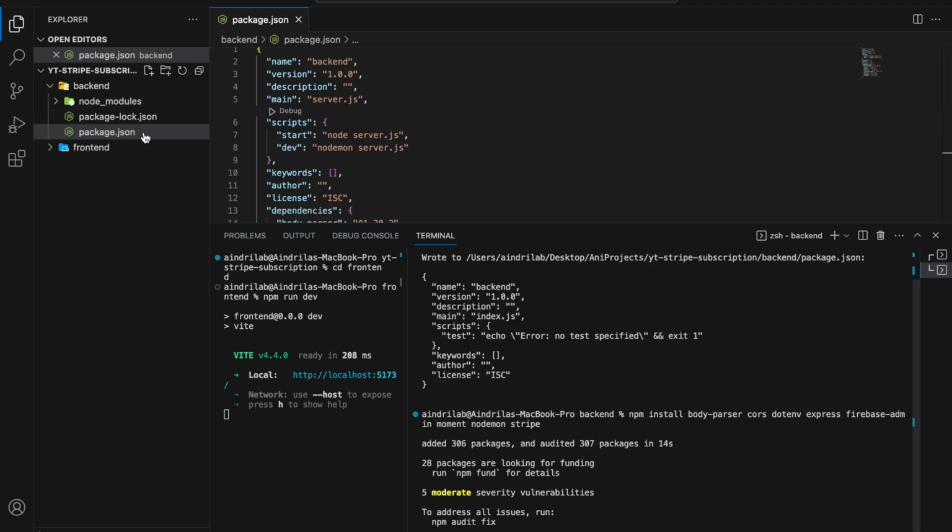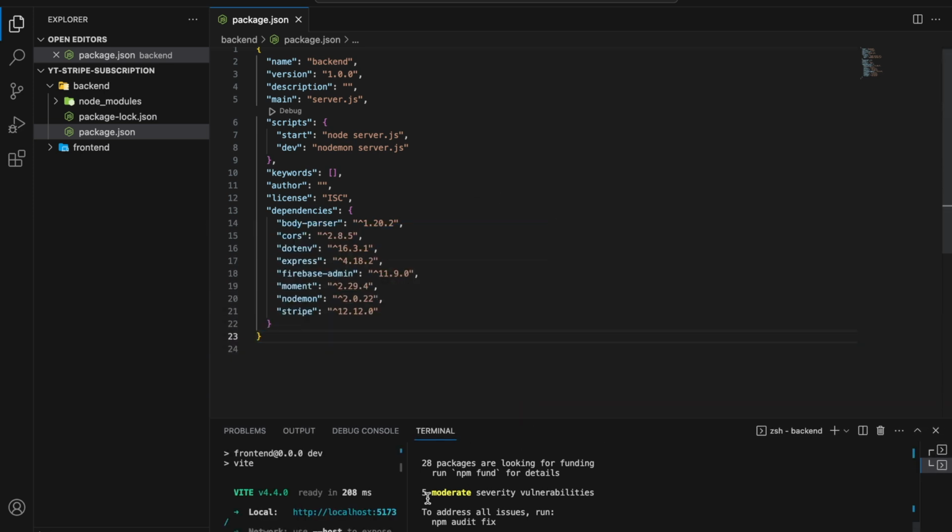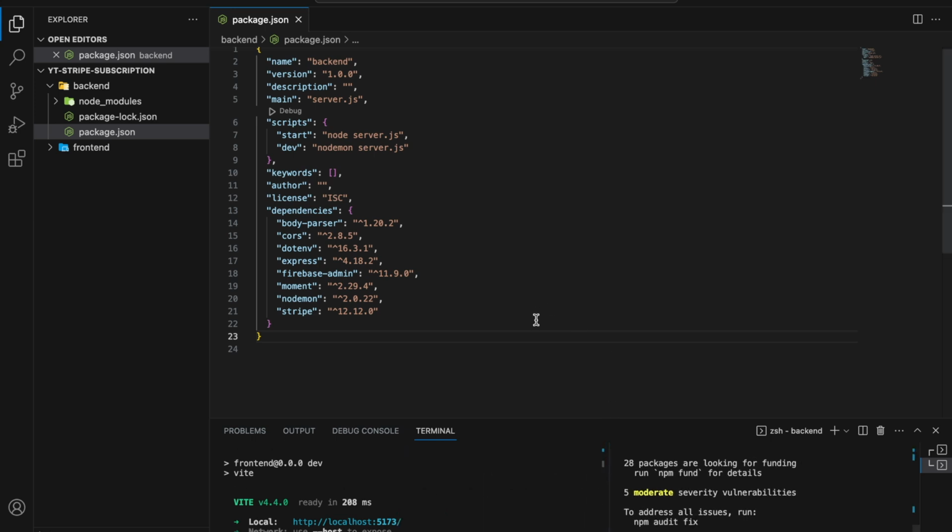You can see our package.json and node modules have been installed. If I scroll down here, you can see these are the dependencies and their versions. You can check when you install it.